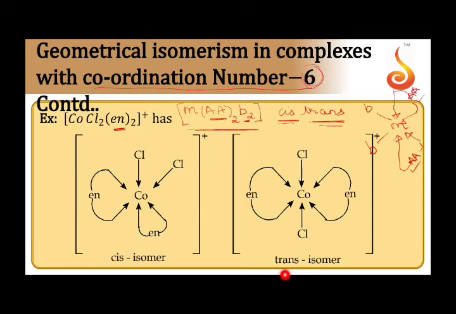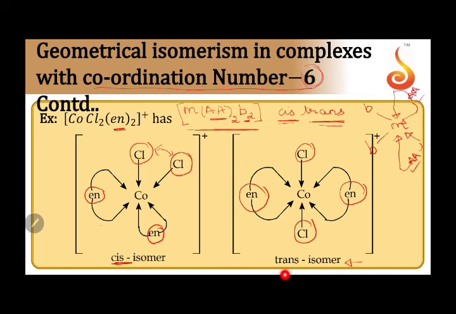An example would be like this. Here, ethane 1,2-diamine is a bidentate ligand. It's coming next to each other, whereas similar ligands, chlorine, are coming next to each other. So this is an example of cis isomer. In the trans isomer, we can see that the chlorine atoms are coming opposite to each other. Ethane 1,2-diamine is also coming opposite to each other and not adjacent. This isomer is the trans isomer.